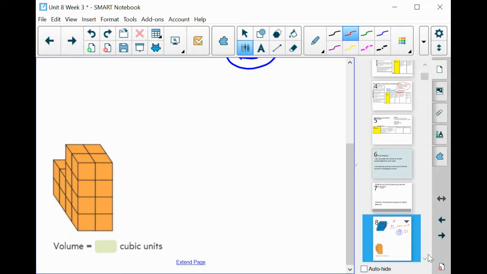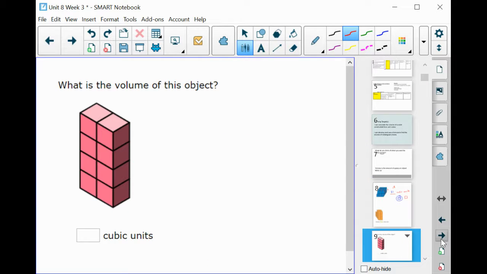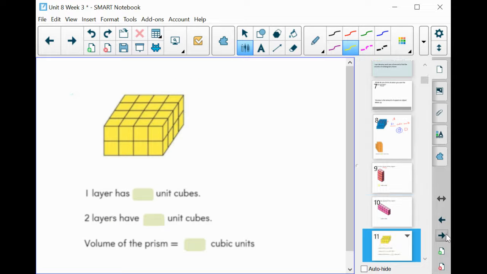Now, we're not going to do this all together. Now, today, you're going to see figures that are a lot more regular, like this. And so what we are trying to find is how many cubic units make up these solids. So one strategy that we're going to use today to do this is just by counting them. 2, 4, 6, 8. 8 cubic units. But you're also going to find, kind of like we did with irregular solids, that isn't always super effective. So the same thing's happening right here. I can see that if I go to count these, I'm going to be missing some of those cubes. I can't see all of them because of our solid.